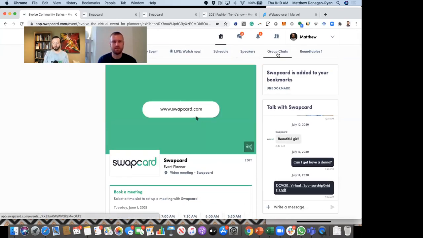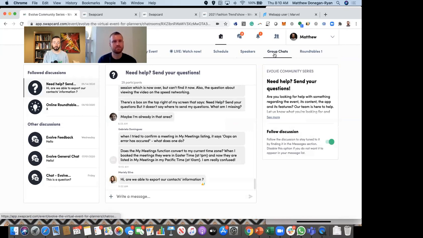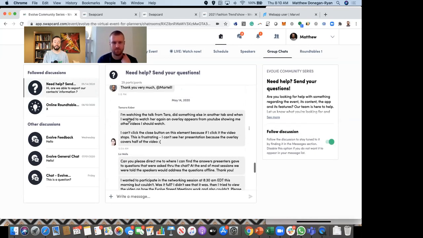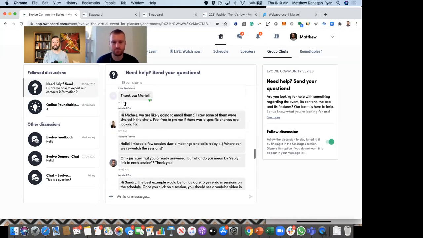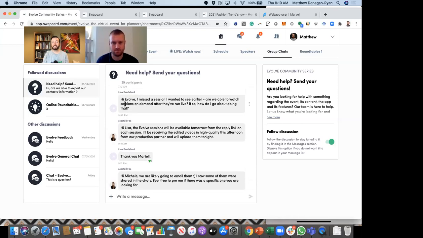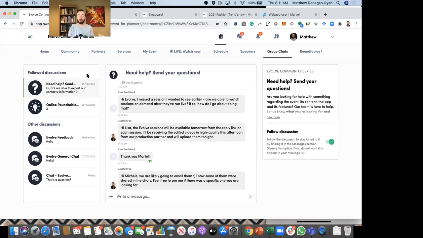As the other questions come in, another thing I'm going to point out is we have this group chat option. These group chat rooms will be based around different topics. One of the topics will be an exhibitor help section. So at any time, exhibitors can come in here and ask questions to our staff. We'll be monitoring this, and we'll be able to answer your questions at any time. We'll have a separate help chat for attendees and another help chat room for speakers, but the exhibitor questions can come in here.